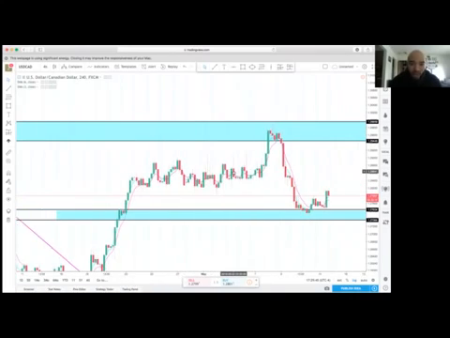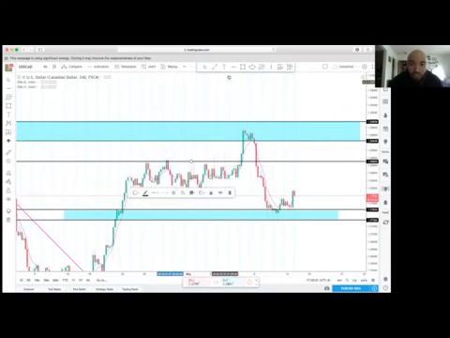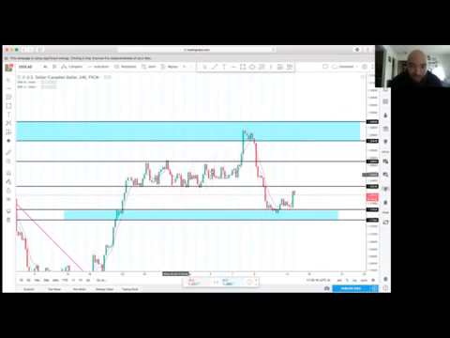So what happens is this thing was on a 4 hour. So that means like 1 day, 2 day, 3 day, like these little blue lines represent days. 3 days, 4 days, 5 days, like 2 weeks, this boy consolidated. 2 weeks. So that means you need to leave this pair alone and move on to a different pair. Move on to something else.